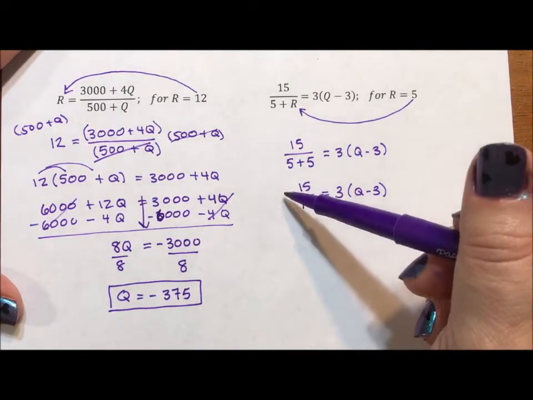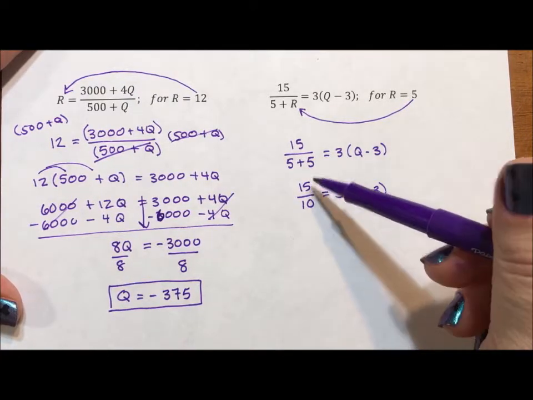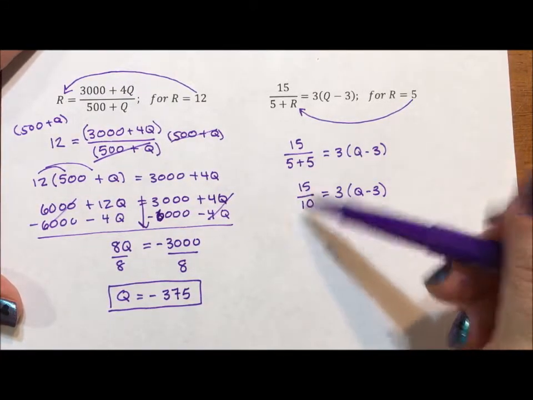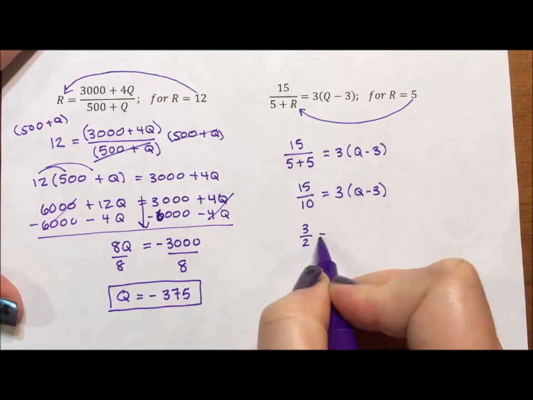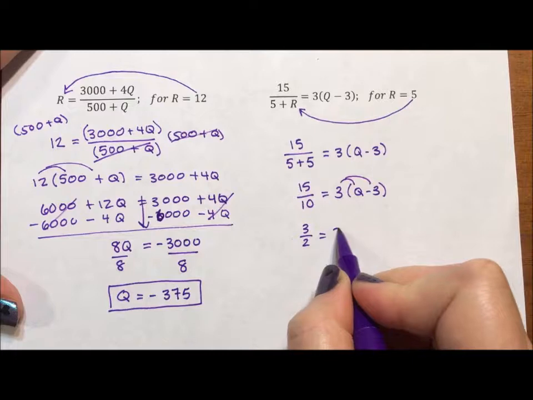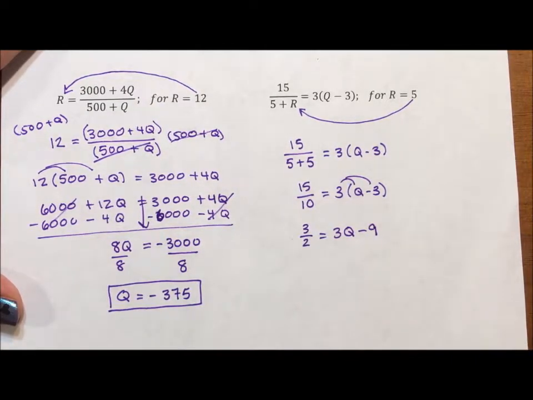If you multiply both sides by 1/3, you'll see that this cleans up nicely. However, because we have a fraction over here, I'm going to reduce my fraction, so I'm going to take a 5 out of top and bottom to get 3 halves, and I am going to distribute this in to get 3q minus 9. All right, so here we go. We have to do some fraction manipulation. We could multiply through by 2, and maybe I'll do that in a minute.